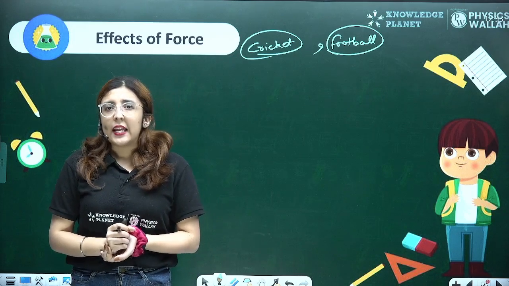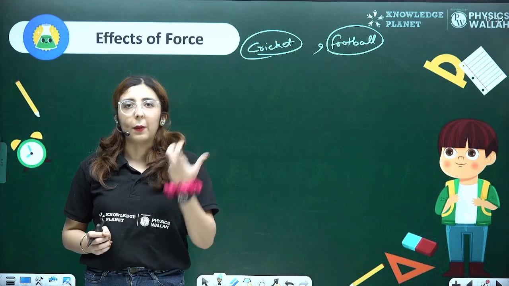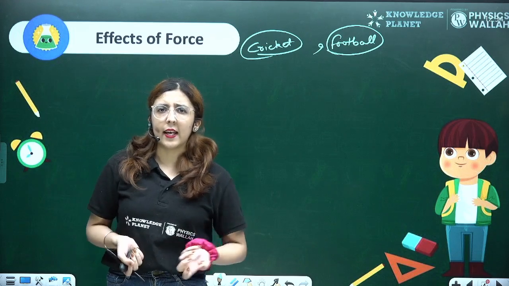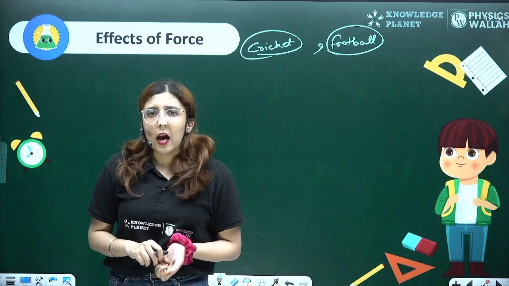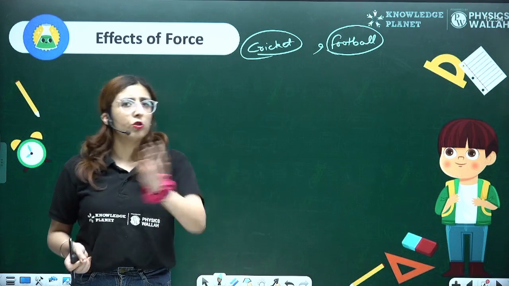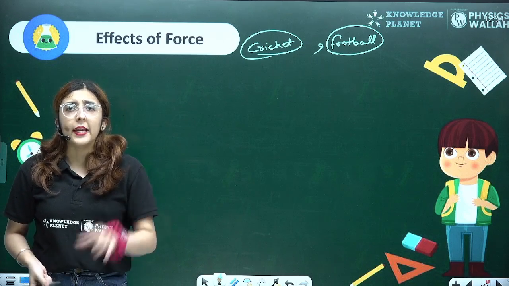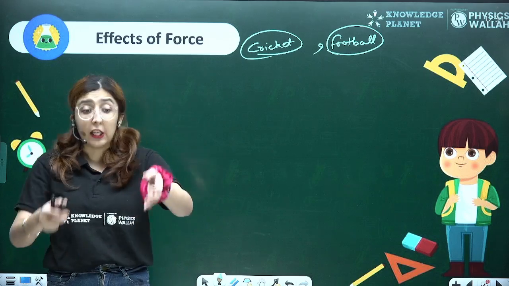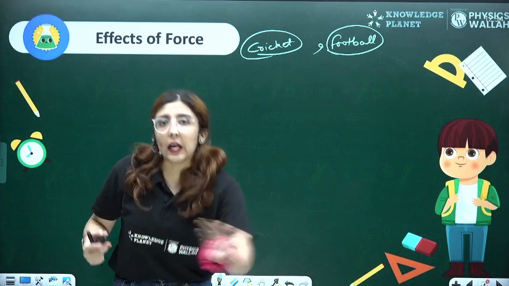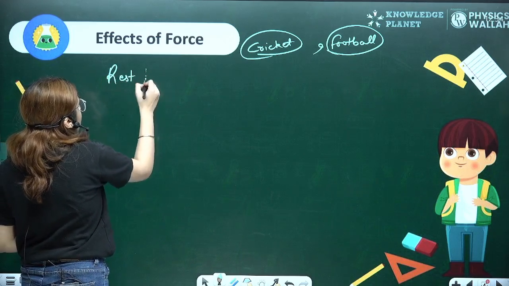Initially when we are starting the game, of course, the ball is in the hand of the player. The player is also standing, right? The ball is at rest. Now when the player will throw the ball, what will happen? The ball is going to move from rest to motion. In a similar manner, if football is there, initially the ball is there in the center. The player will come and kick the ball. So over there, the first effect, rest to motion.